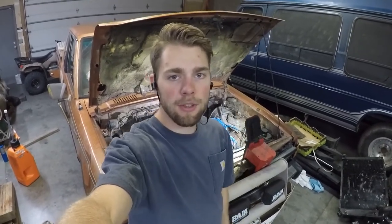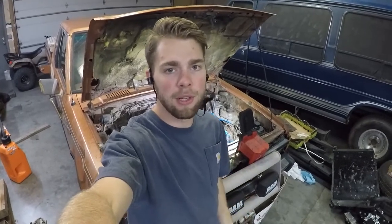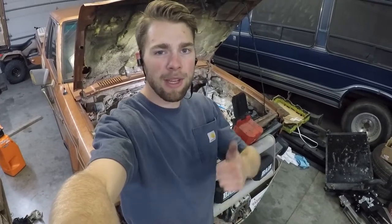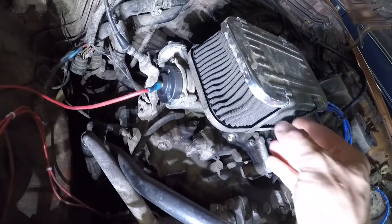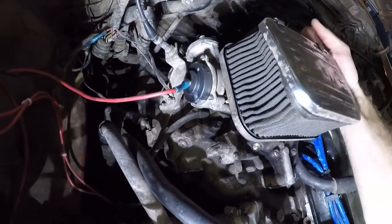This Weber has been on the truck for many, many years, probably 20 plus years, and I don't know if it's ever been rebuilt. It's got a small accelerator pump diaphragm leak. So we're gonna just take a look at that and see what we can make better. This Weber has a new electric choke I installed on it in my electric choke video, so if you have any questions about installing that, just go ahead and check out that video.